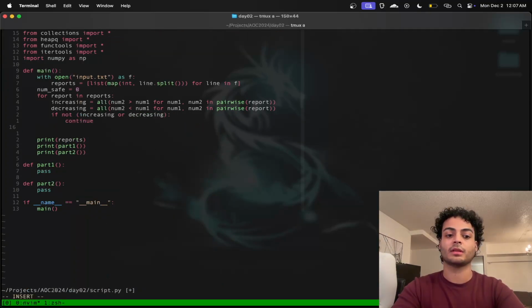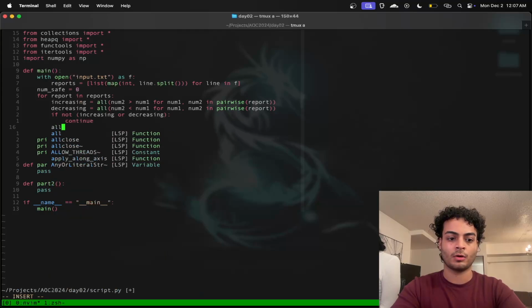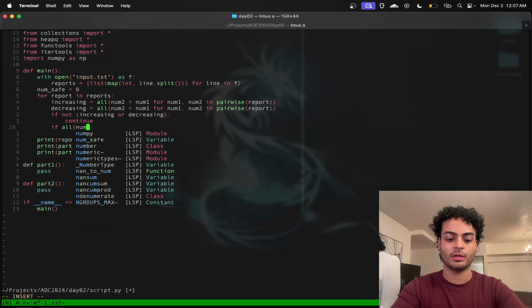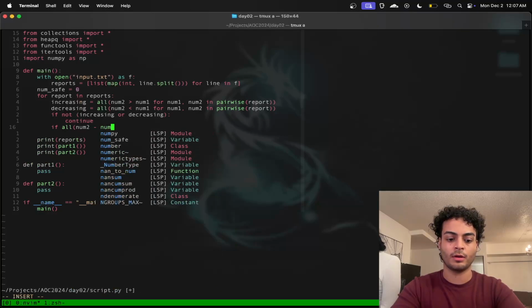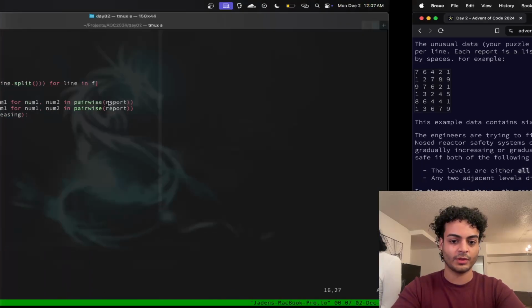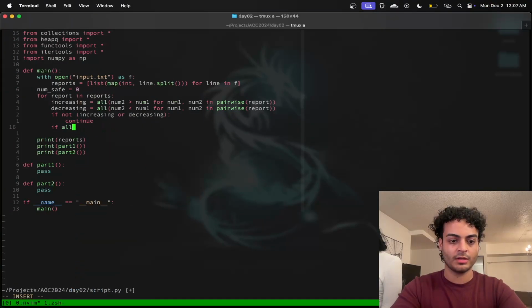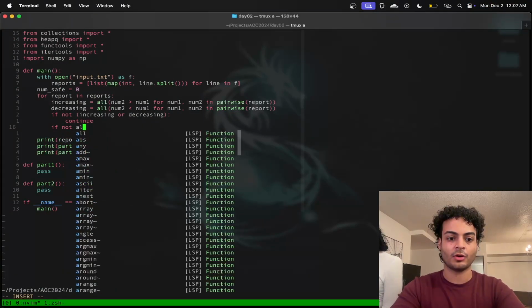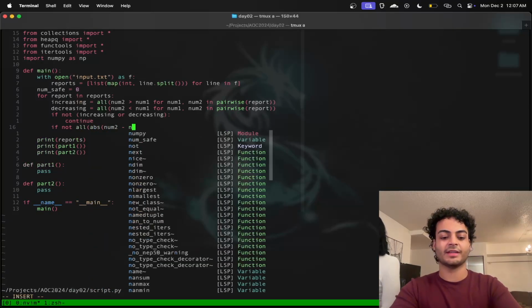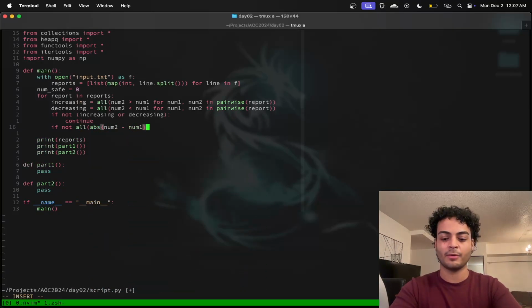Now we're gonna see if it satisfies the other constraint, which was that adjacent levels differ by at least 1 and at most 3. So we want to say if not all of them are differing by that amount.